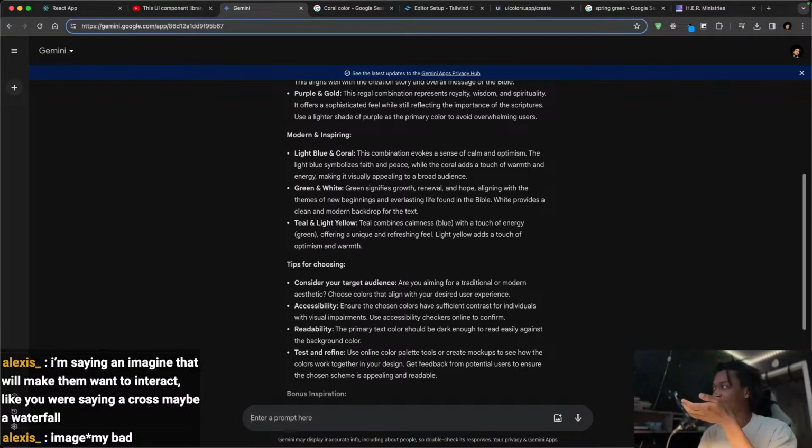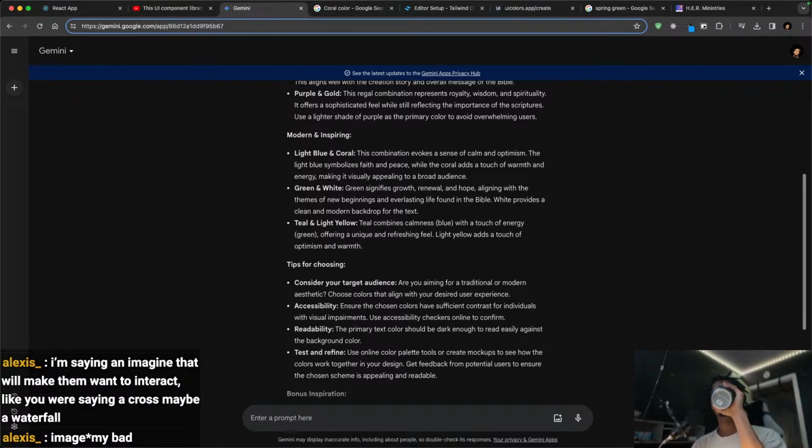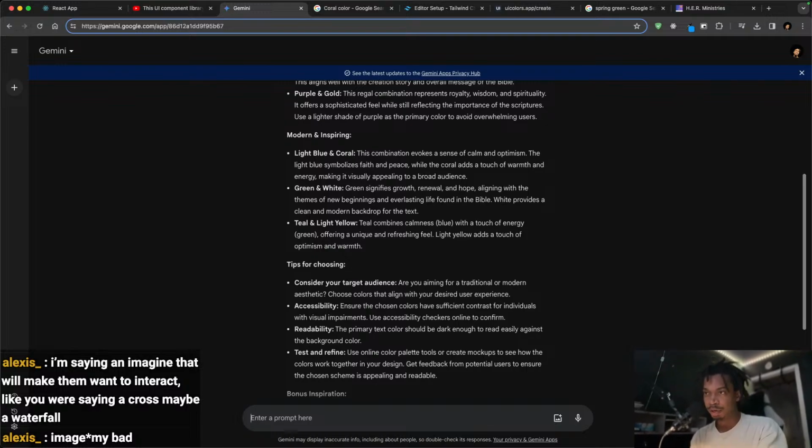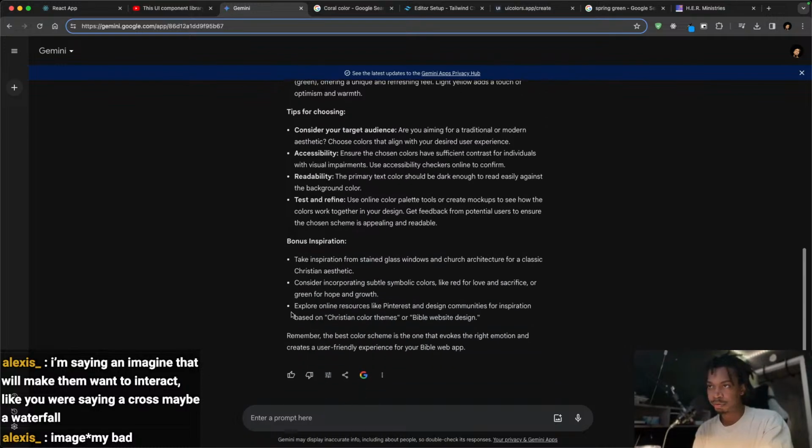But it could provide some kind of splash. Those colors are the line. Accessibility, true. Readability, okay. Bonus inspiration. I don't hate that.